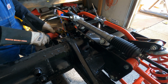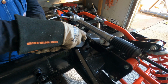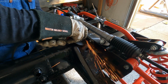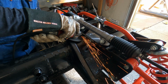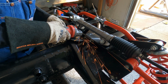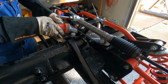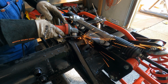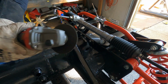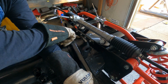All right, what I'm gonna do first is get this paint cleaned off right here. I can't get a sanding disc in there, so I'm gonna use a cutoff wheel. It needs to be very careful. One thing y'all need to know, I was not cutting, I was just grinding paint off, as y'all can see right there. So let me get the welder hooked up.